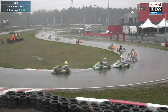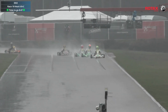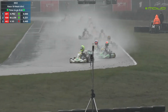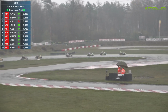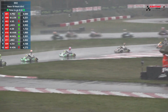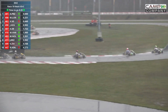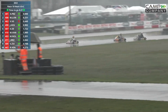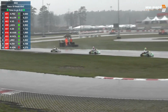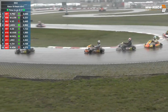As there is a move from Matthias Lund, I believe. Has he got past Ville Villainen? He has. Schublak leads after lap 1. Lund, Villainen, Gussens. Zenderua again up to P5, but that's quickly changed because of Martin van Leeuwen. And then Zenderua powers past on the inside of turn 2, which becomes the outside, heading into the approach onto turn 3. Another standing water puddle, this time hit on the inside of turn 4 by Van Leeuwen, but he keeps it planted. Mick Knowlton's dropped to 7th position.